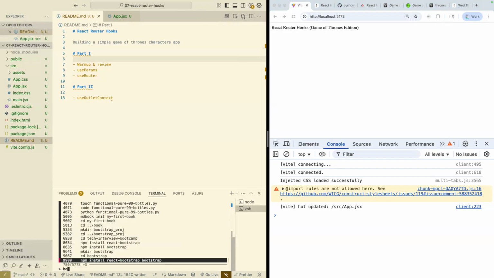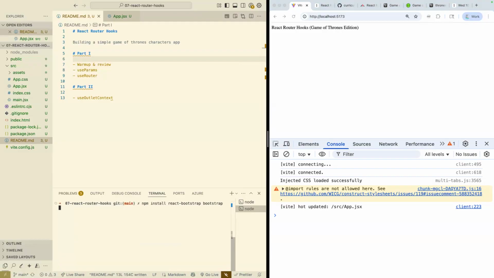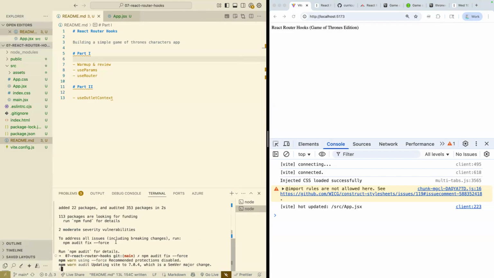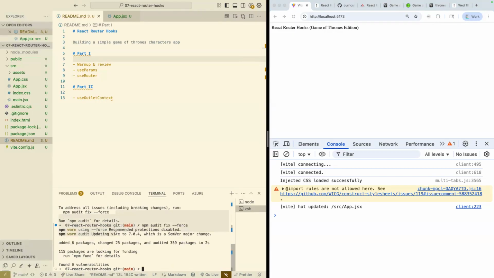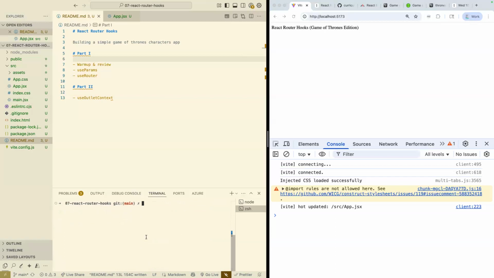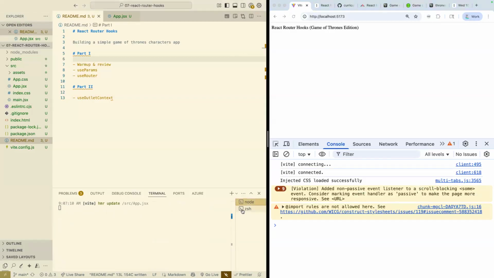Let's install Bootstrap too, because we'll probably use it in a little bit. I'll run npm audit fix force just to fix whatever the moderate vulnerabilities are in the installed packages. And I believe I already installed Axios, but we'll install it again just to be safe. I've got my dev server running in another terminal here, so we should be good to go.